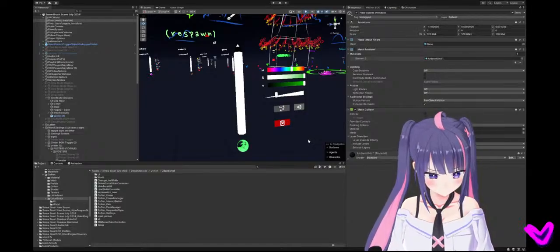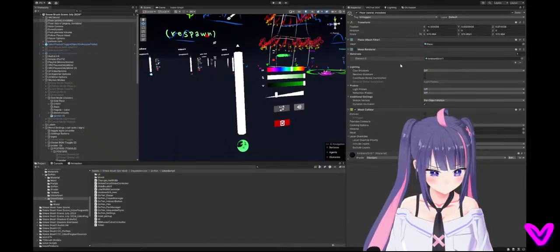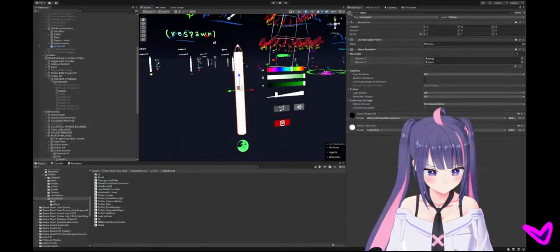Player and pickup don't collide, so I could add another collider to this.